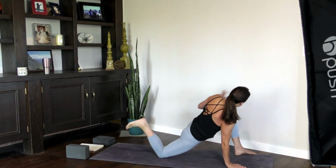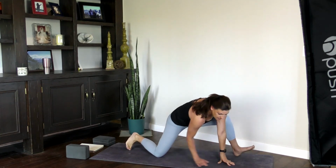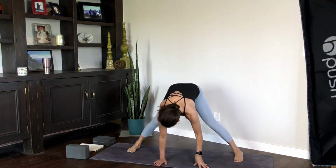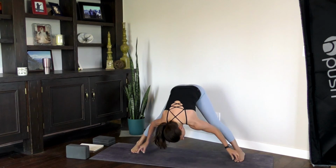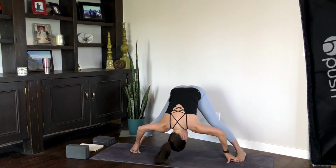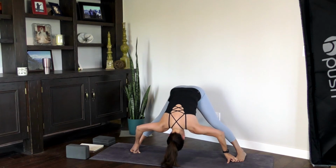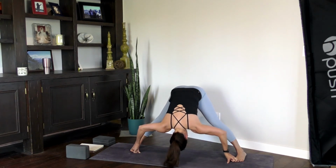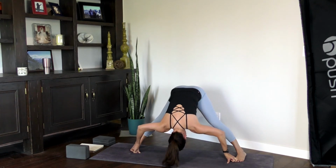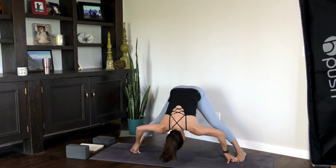And gently release back to Prasarita, the wide leg forward fold. This time, hopefully, hamstrings are a little bit happier. Maybe grab the big toes. And we're gonna move into Skandasana here.